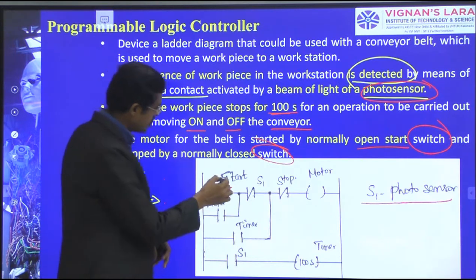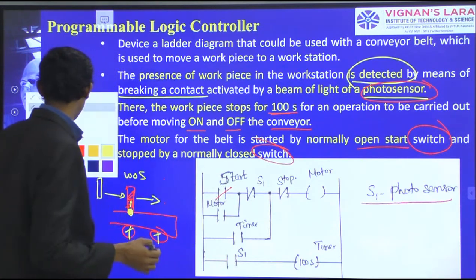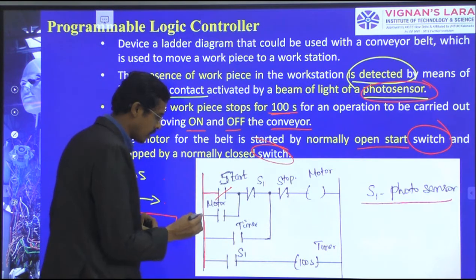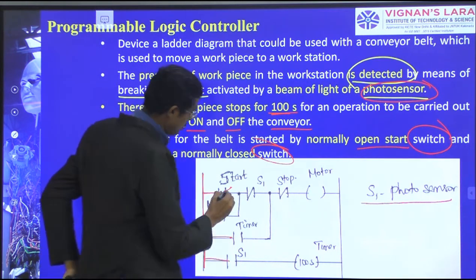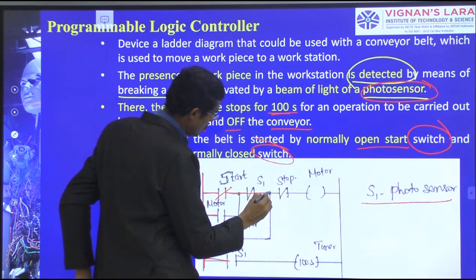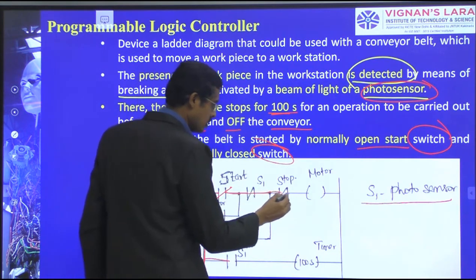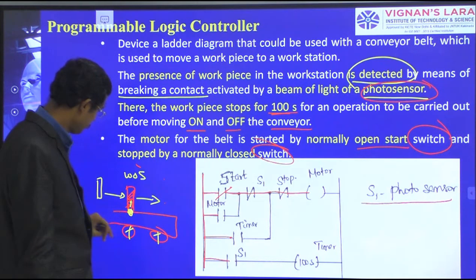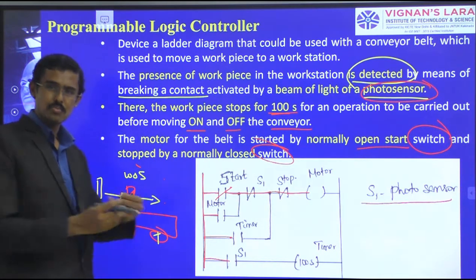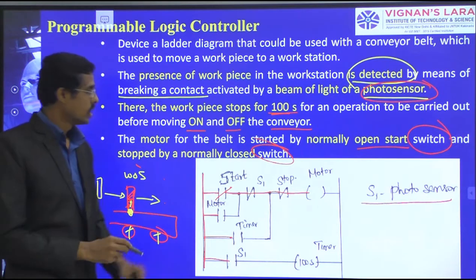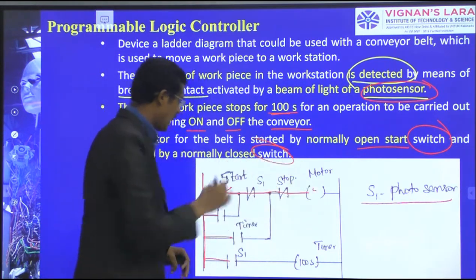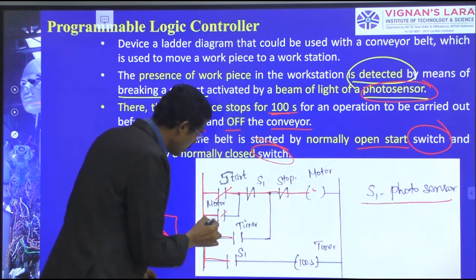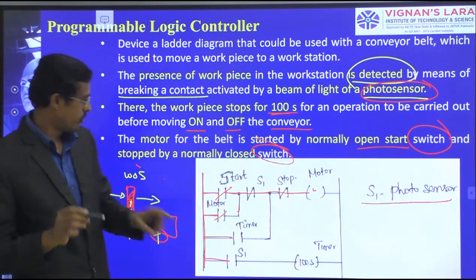So now, switch it on. Switching it on creates the contact with the power rail, and power goes here. The motor is on. It means the motor is on here. The motor is first running, the conveyor belt is moving, and only then will the object come here. It is running, and I am latching this process. It should keep on running. When it will stop, we will see.